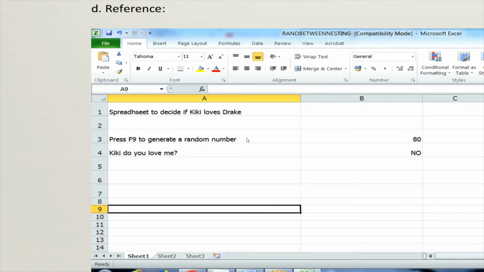Here, if I press F9, I will be given a number in the B3 cell, and then in B4, I will be given an answer of either no or yes, to my question: Kiki, do you love me?